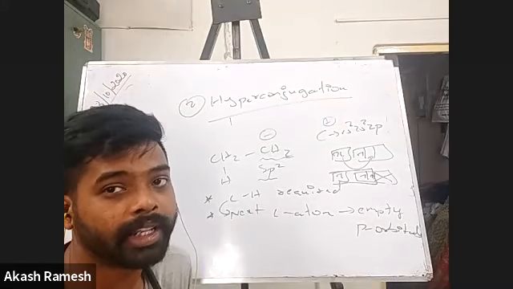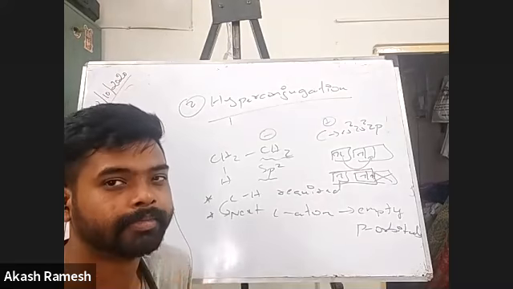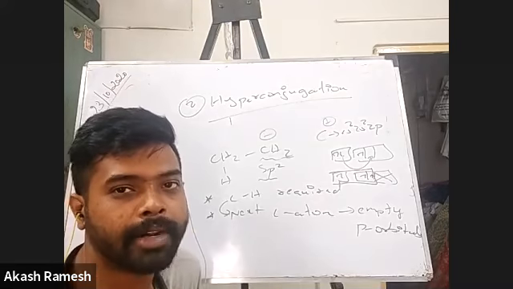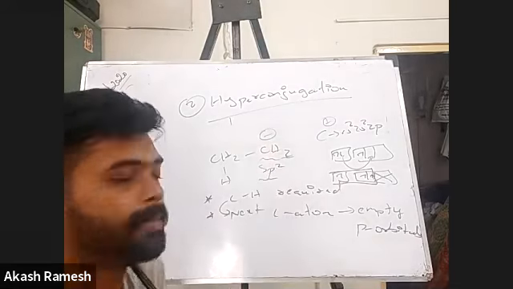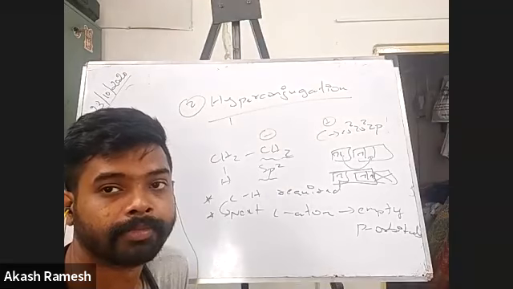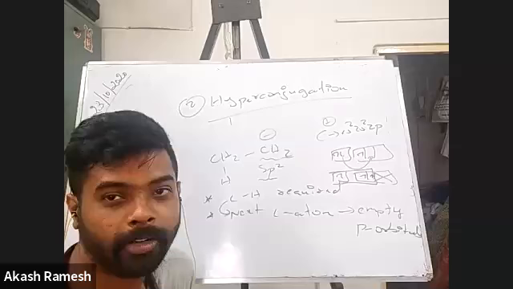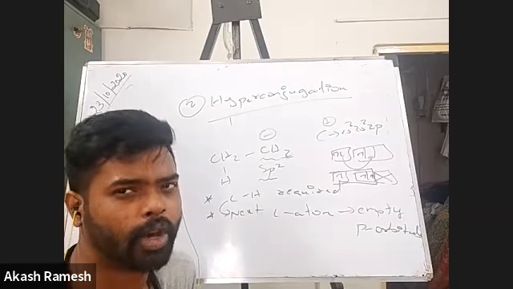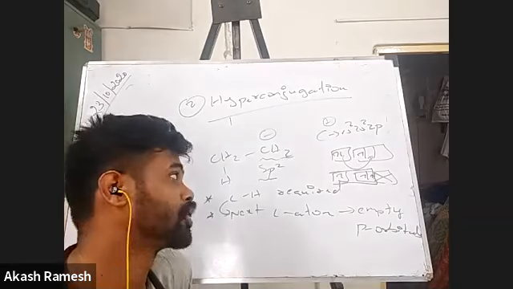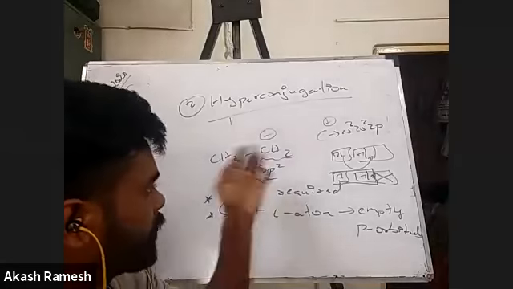Now, if I have a carbanion instead of a carbocation here, what is the hybridization of this carbon atom? sp3d? Does carbon have d orbitals? No. Let's calculate the hybridization of a carbanion. sp3 is the correct answer. Anyways, we'll check it.